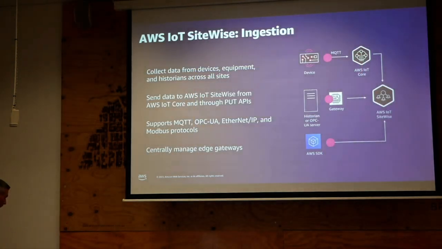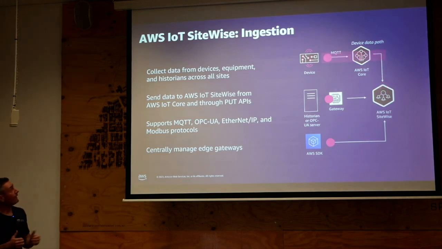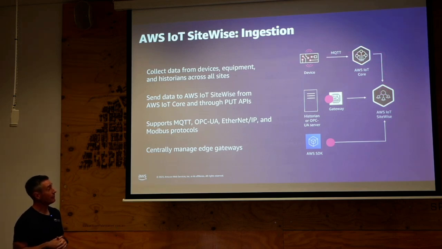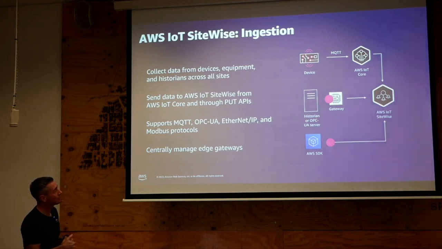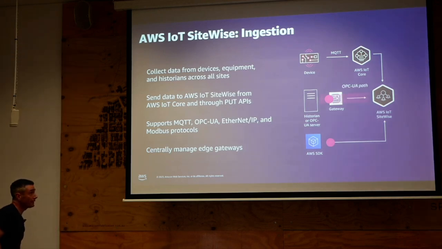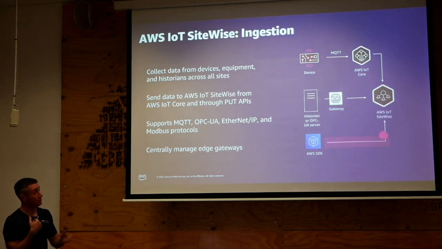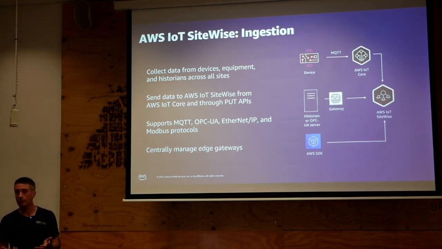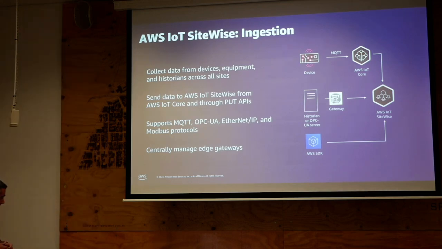SiteWise supports three different ways of ingesting. You can ingest through AWS IoT Core and MQTT — not the most common path, but possible where customers have mixed connected-product and industrial workloads. Most commonly, customers ingest via a gateway as we've discussed. And thirdly, they can ingest using the AWS SDK — most commonly where customers want to consolidate data from fixed plant assets with other data streams already available in the cloud, perhaps using a Lambda to plumb that data into SiteWise as well.